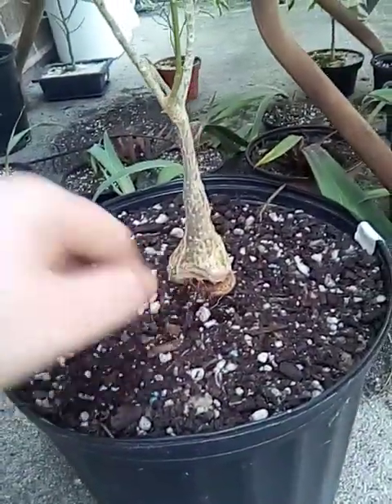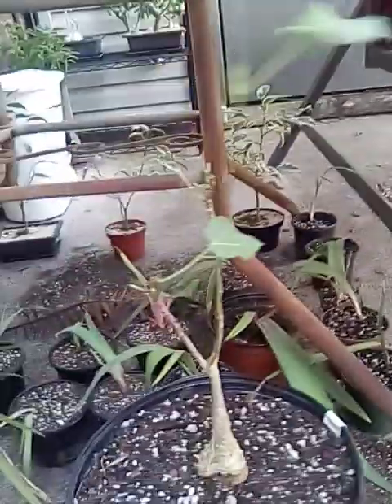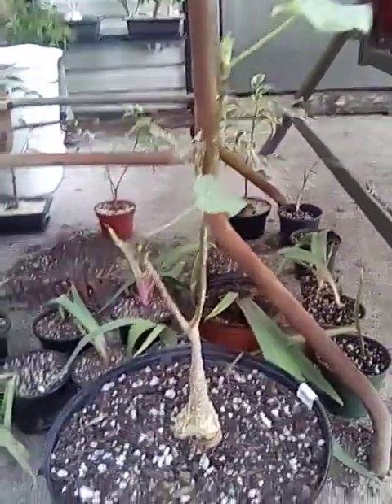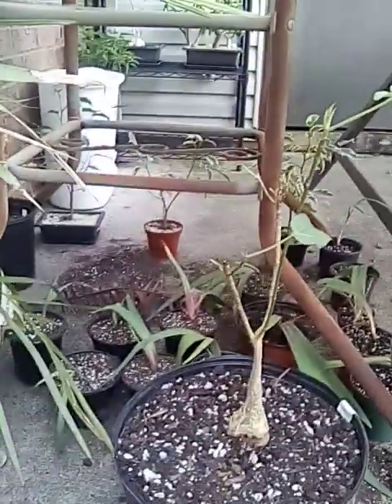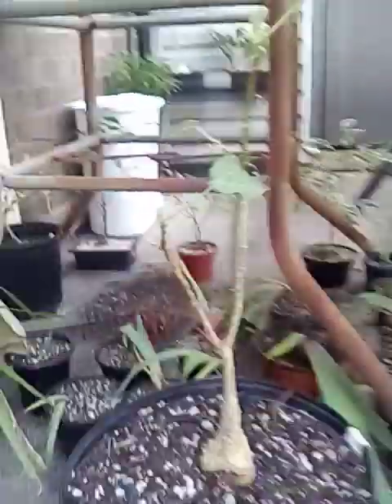I had it take direct sun, which you can, but the leaves kind of shrivel up and get real dark and they don't seem to really like it. They like shade, but where they grow is kind of weird. I feel like they could take it if you really wanted them to, or if you just ain't got no choice.